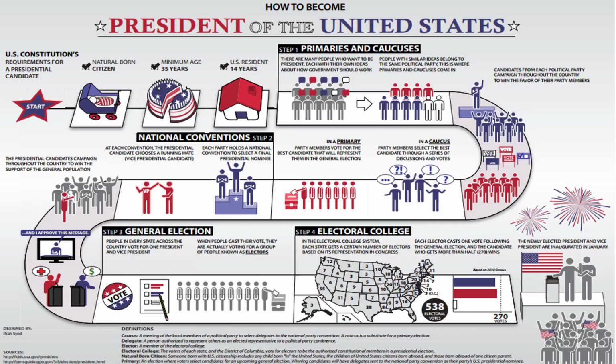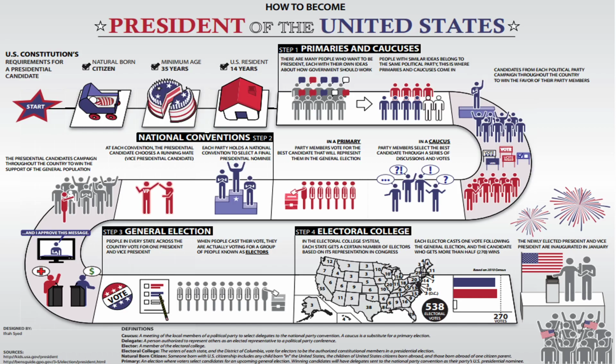So the roadmap to the presidency kind of looks like this, right? You meet your initial qualifications here, and then you go through the primary caucuses, and you run against the other people who want to be that party's representative. And then the people vote in their caucus or in their primary. A caucus is a little bit different than a primary vote, because a primary vote is like a normal election. You go and you cast a vote to a ballot. But a caucus is done in person, and it involves discussion and standing in corners of a room, and the whole thing is very weird.